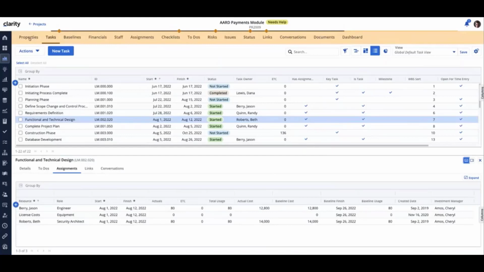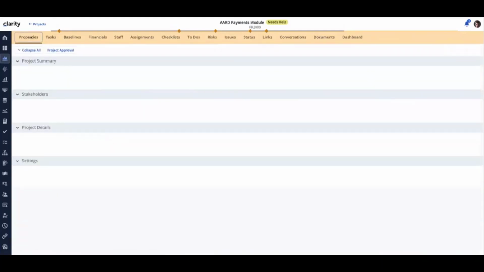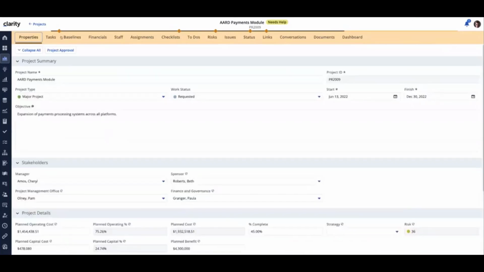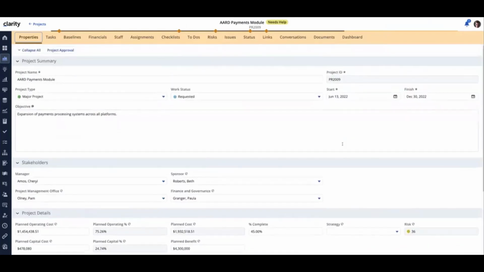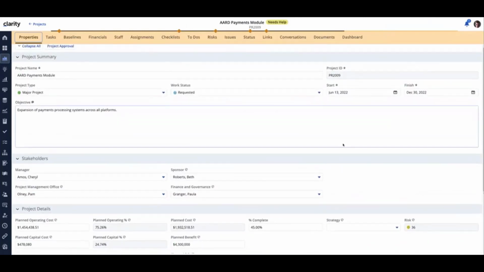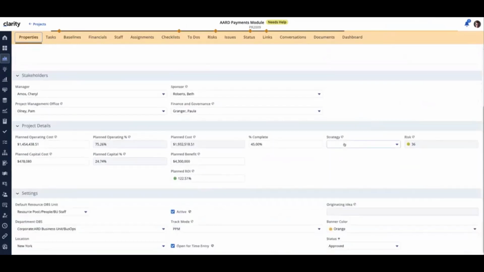The next thing I'll talk about is basically the color. You can see there's a banner at the top of this, and a banner color is only afforded to the project investment type. In other words, custom investment types or ideas and custom objects don't have a color capability. We're looking at that in the future as a generic way to provide color options for that banner, but right now color options are only afforded to the project investment.